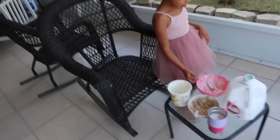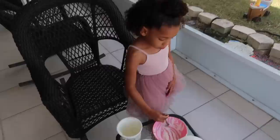All right, so here's Lillian's station. She had breakfast out here this morning when I started cleaning. Now she's having a snack. Little Miss Independent right here. Hope you guys can see it, but you can see a little bit of mold and mildew in there just from the moisture buildup. That's before. Let's get to it.